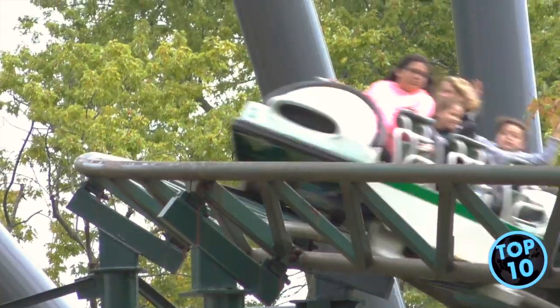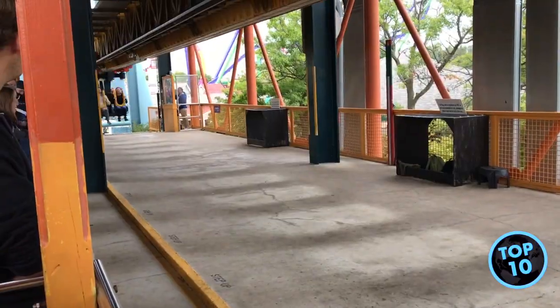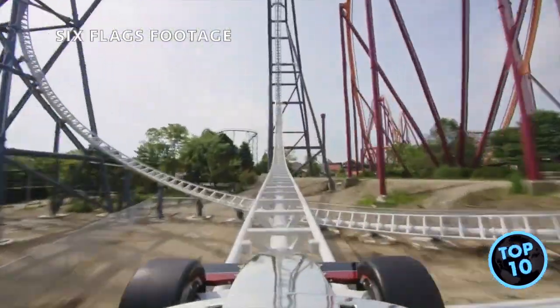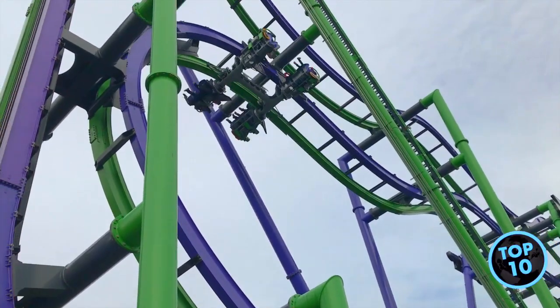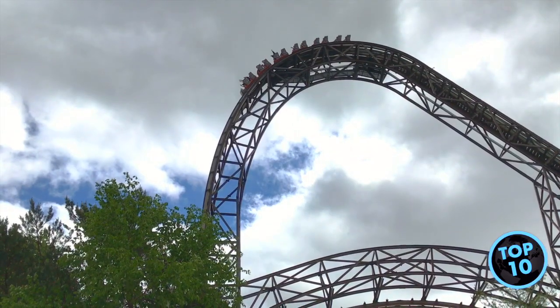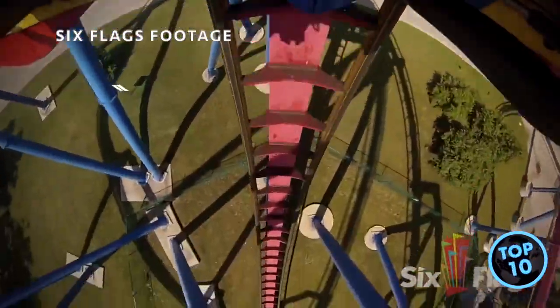This thrill park is home to a total of 15 roller coasters. Great America is notorious for receiving first-of-its-kind thrill rides for the Six Flags chain. Some of these prototypes became instant classics, while others could easily be forgotten. These test attractions have given the coaster lineup at Great America a lot of flavor and variety.